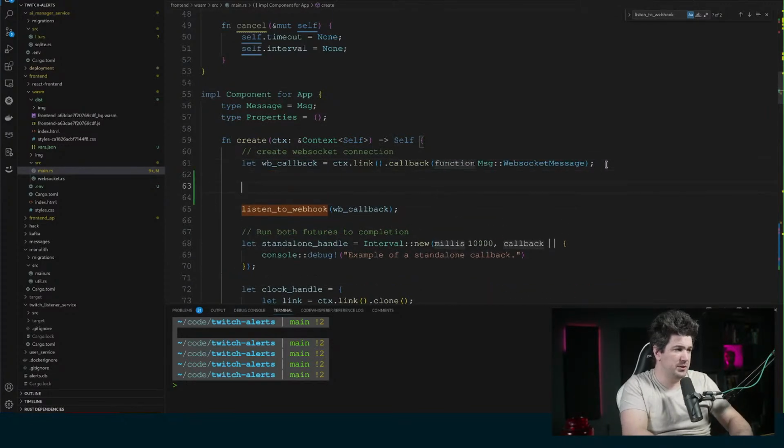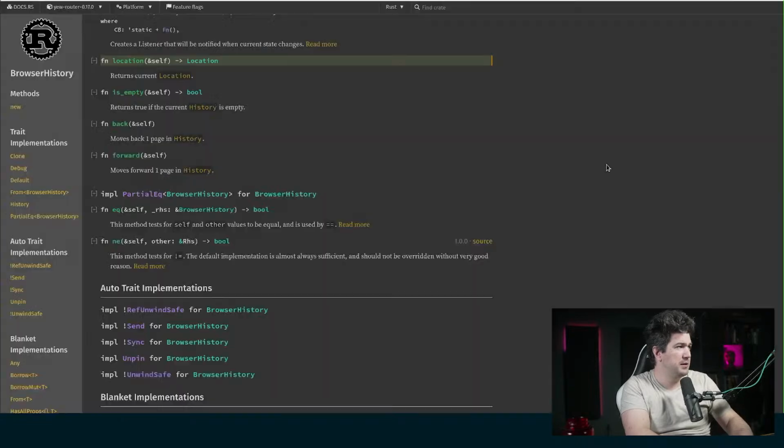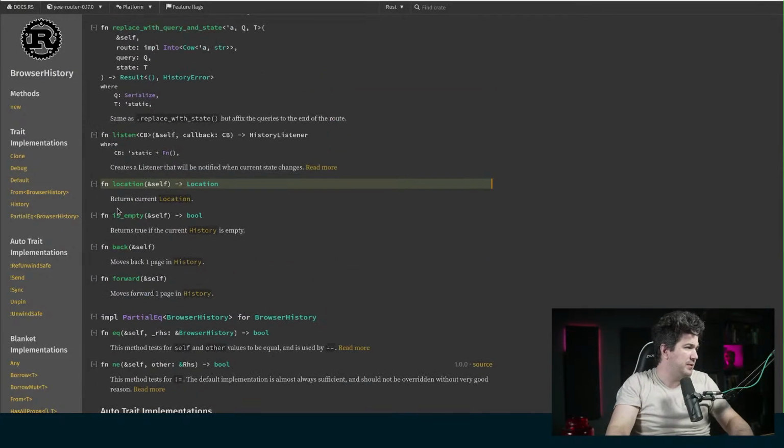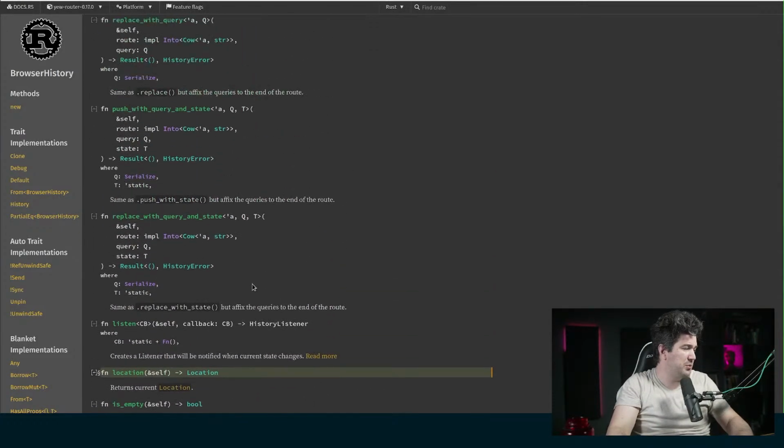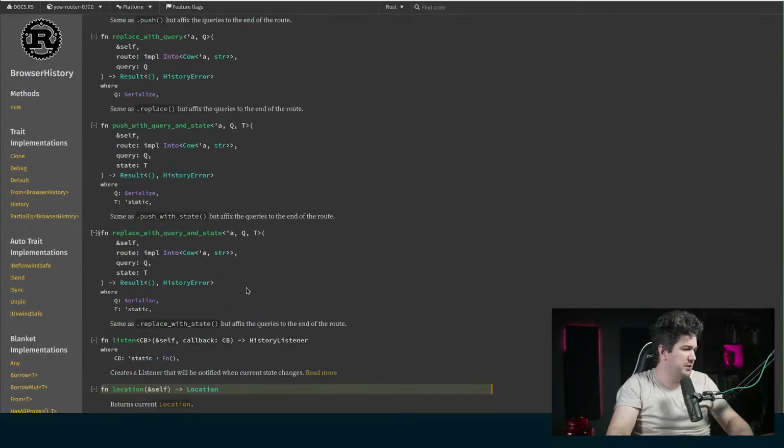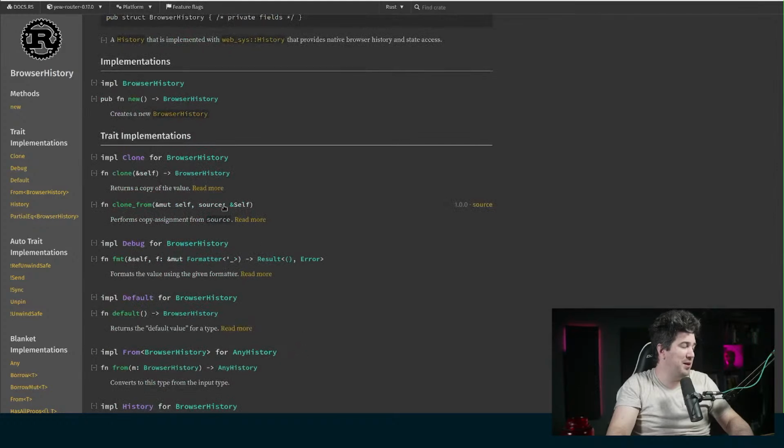So let's just do this then. So this is a function. So can we just call this function? Oh, wait, it's on self. What is self? It's probably a browser history. That's why you said you don't know how to get a browser history. I got it. I'm all the way caught up now.